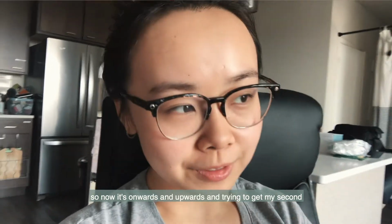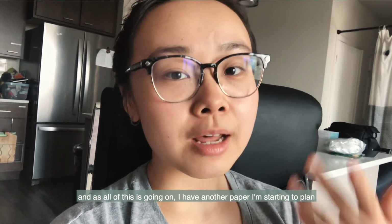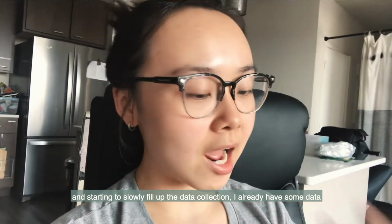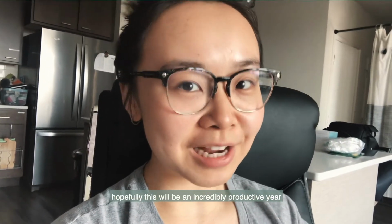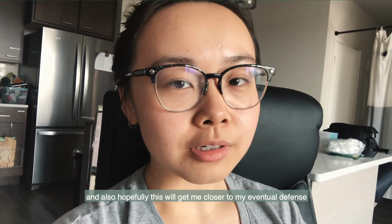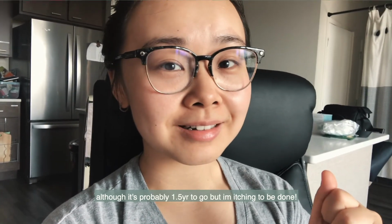So now it's just onwards and upwards, and trying to get my second of two papers published. And as all of this is going on, I have another paper that I'm starting to plan, slowly filling up the data collection. I already have some data. I'm just trying to plan out the coherent story and then fill in the gaps. And hopefully this will be an incredibly productive year. And also, hopefully, this can help me get even closer to my eventual defense, because I am itching to be done. Although it's probably still a year and a half, but I'm itching to be done.